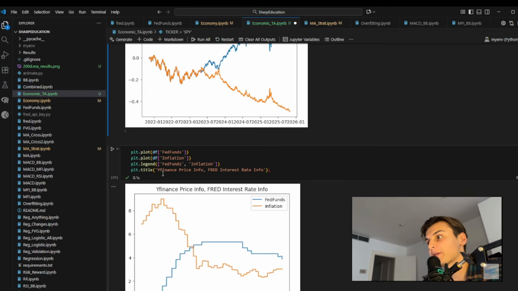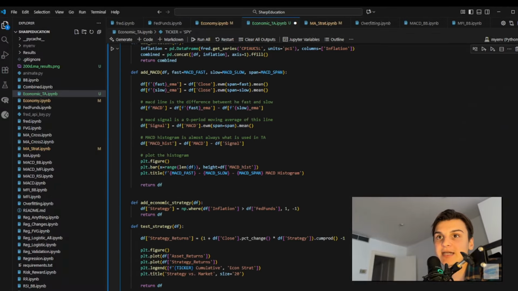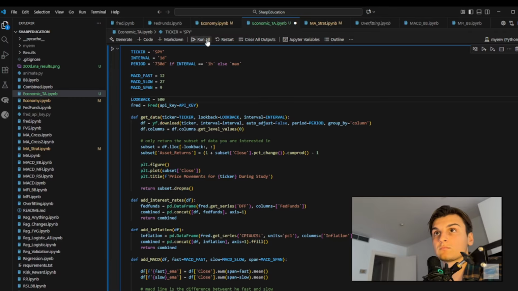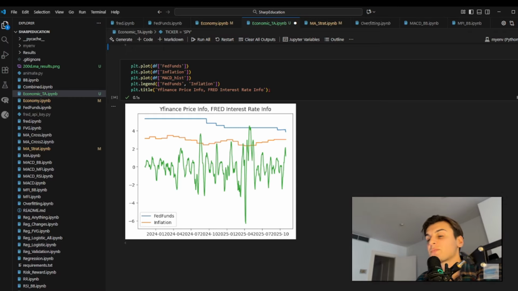In our MACD histogram, I'm not going to plot it because that takes up a lot of time. But the line chart actually might be a good idea to plot. So instead of doing bar, I'm just going to do data frame, MACD histogram. Title will be this. And I'm going to move this to our final feature. Okay, this is the chart we're looking at. You can see the MACD histogram fluctuates over and under 0.